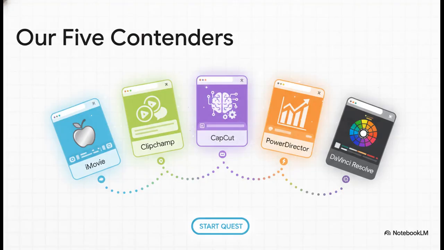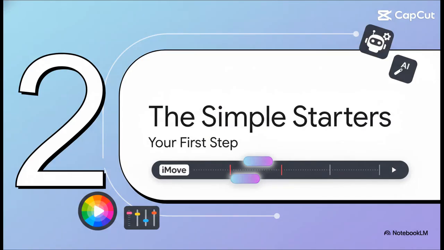So here are our 5 contenders today. We've got iMovie, Clipchamp, CapCut, PowerDirector, and the big one, DaVinci Resolve. We're going to start with the absolute simplest tools for total beginners, then move into some really cool AI-powered options that speed things up, and we'll finish with a true Hollywood-grade powerhouse that you can grow with for years to come. All right, let's kick things off with our simple starters.